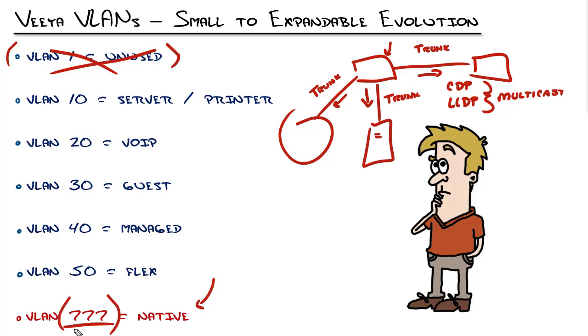I've been using the number 777 for my native VLAN for years and years. So if you ever stumble on that in a network, just think Jeremy was here. You can just pick whatever VLAN number you'd like to. Just make sure it doesn't cross into production traffic and you keep it consistent across the entire site.